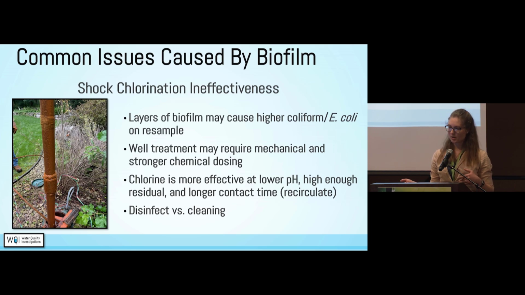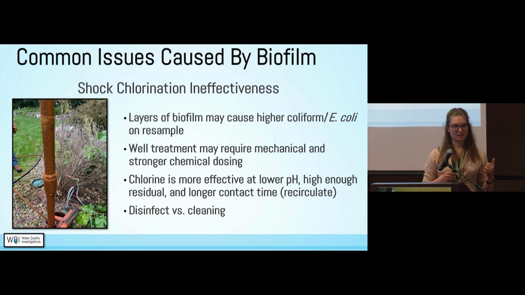We also recommend having a high enough residual. We tell our pump installers and well drillers that do treatments with us that they need to test the residual, and if they've used up all their residual in the first round, we need a stronger dose. We also recommend recirculating. We often advise using a tank, sometimes it's 400 to 500 gallons, and then we have it pumped in a circle so that it's not just in one area, it's circulating during that treatment. And again, that might lead to redosing because as you circulate, you're using more of that residual.